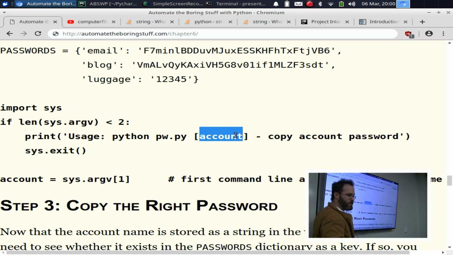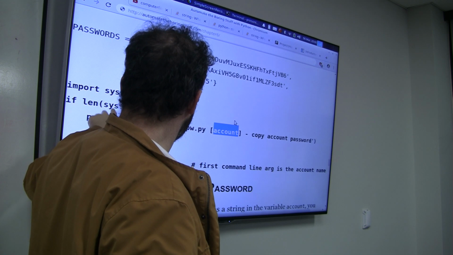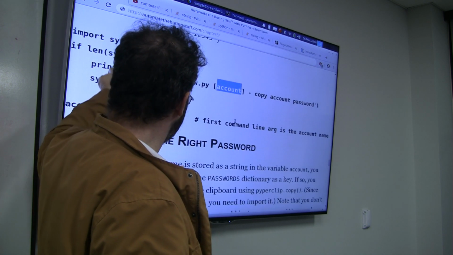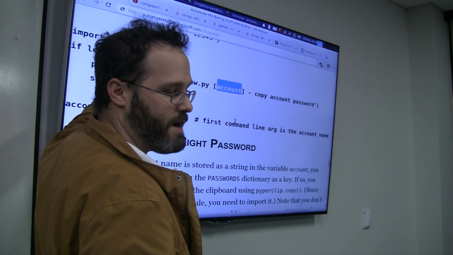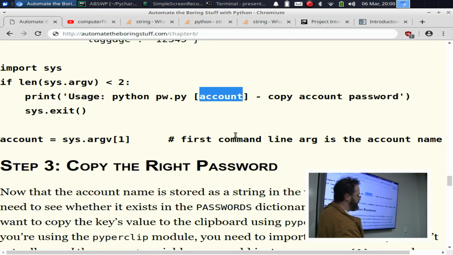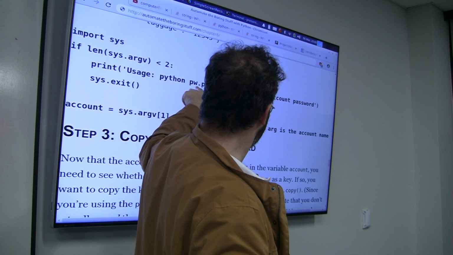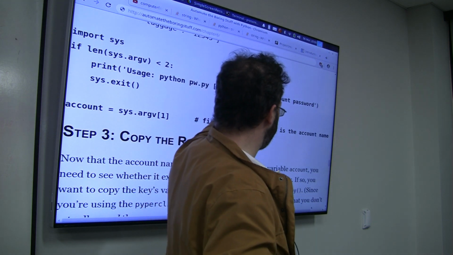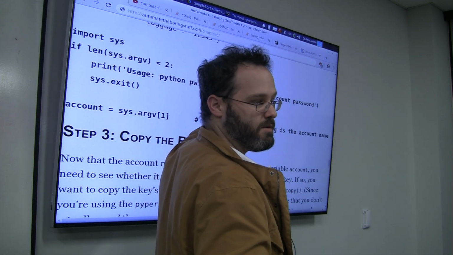So here's how this works. Let me be very clear about it, because I don't think the book spells much of it out. Your computer has this thing called sys.argv. The very first thing in argv is usually the program's name, and the second thing is the first argument you've given it. So if you look at argv[0], I believe you get the program's name, and if you look at argv[1], you get the first argument. We have this syntax here: python, then our Python script, and then whatever the account is that we want.